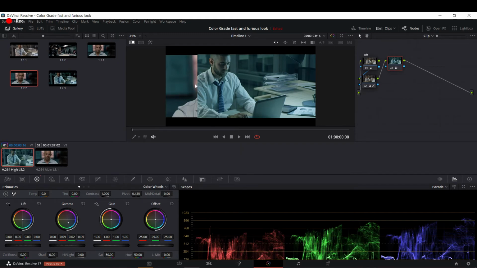Just like this, yeah. See the blues? Right here. Don't worry, we're gonna separate the colors of his skin tone.